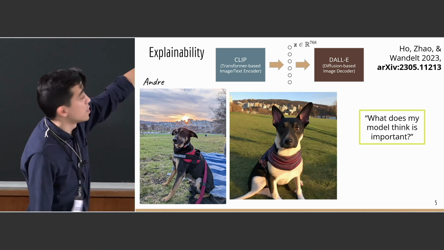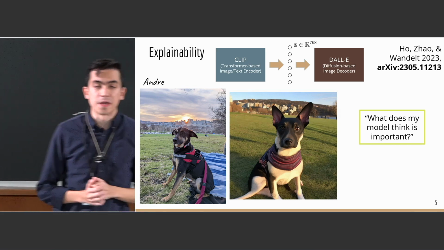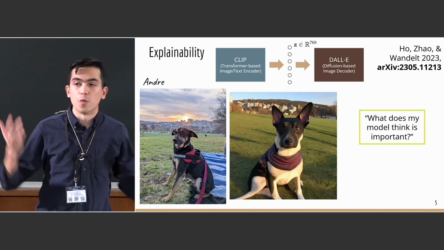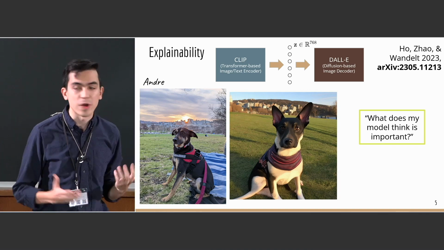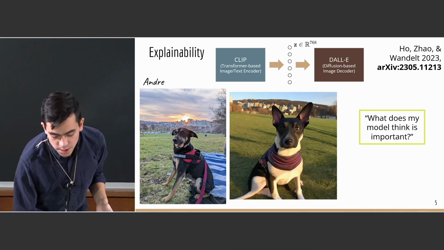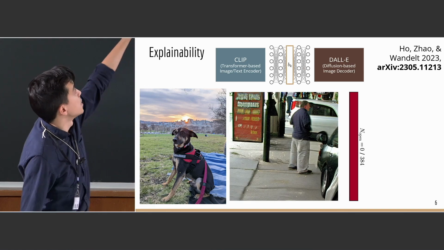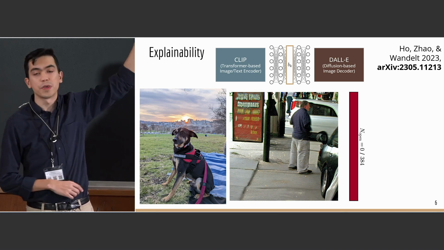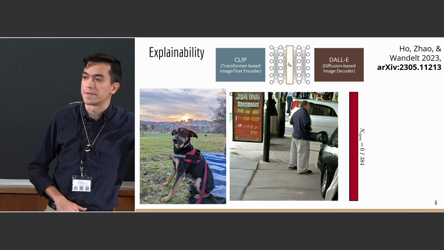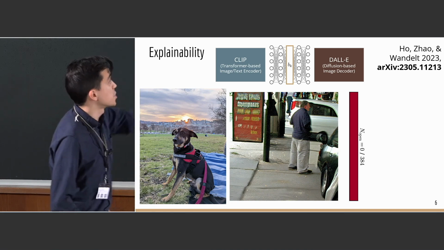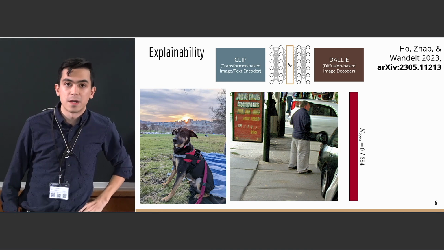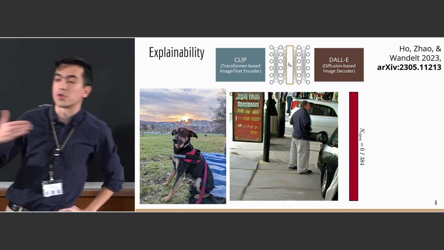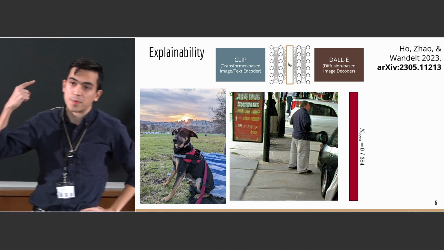So what I want to know is, what does my model think is important, right? Or what is the truth in latent space? Where's the information coming from? So what I'm going to show you is we've trained an information bottleneck autoencoder to threshold the amount of information that gets to the diffusion model at the end. And what I want to show you is, as I open this bottleneck, how the diffusion model learns to create more information that's relevant to the prompt.